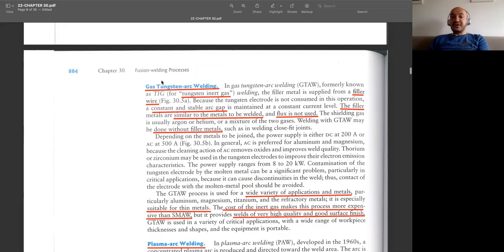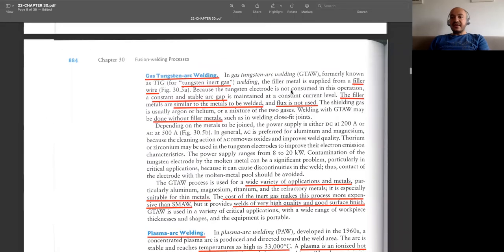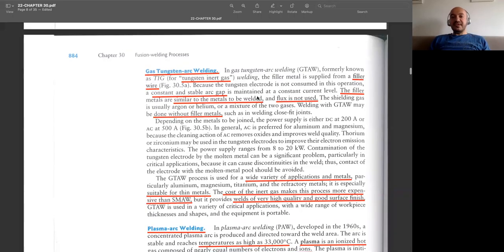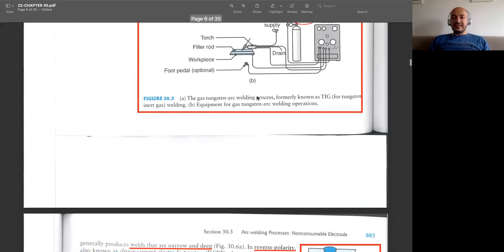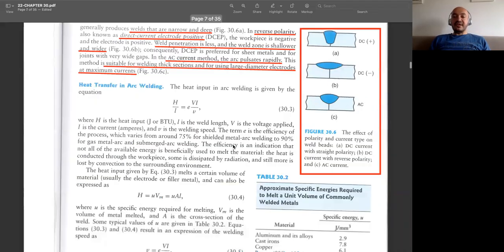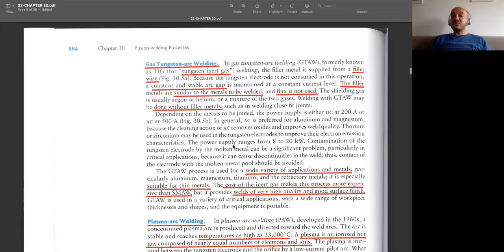As the name implies, we are using tungsten as the electrode. In the earlier days, it was called simply tungsten inert gas. But these days, we prefer to use the term gas tungsten arc welding. And in order to fill the gaps between the parts, we are using filler wire. And we try to obtain a constant gap between the electrode and the workpiece. This distance is highly important. If this is satisfied, then we are going to have stable arcs, and the quality of our weld will be much better.